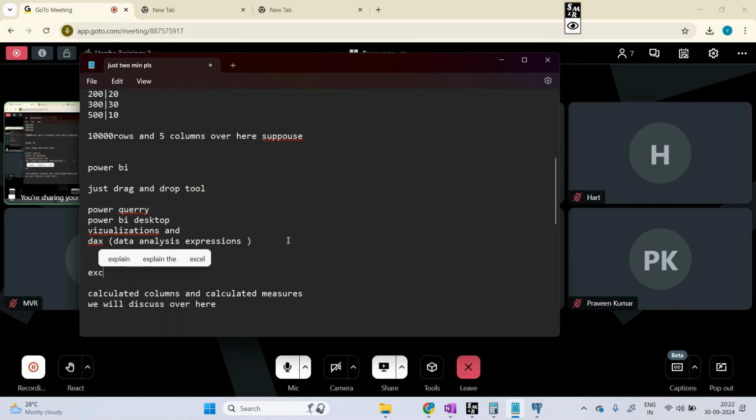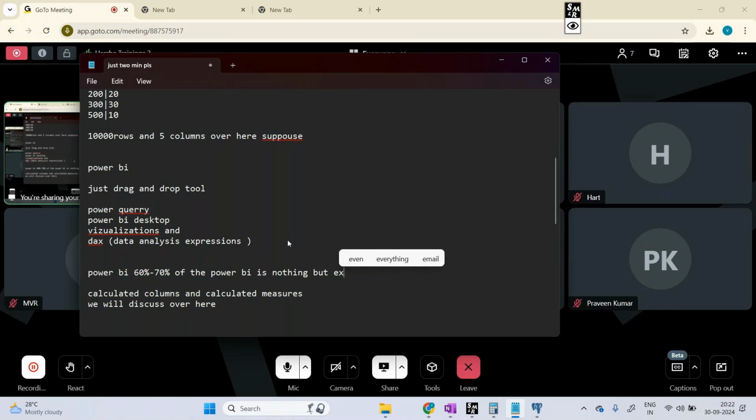Normally, if you know Excel somewhat, 60 to 70% of Power BI is nothing but Excel.